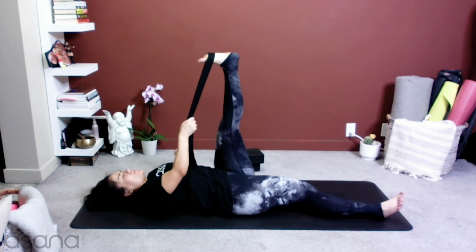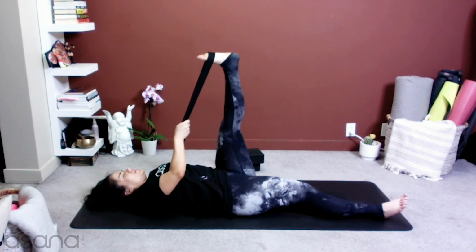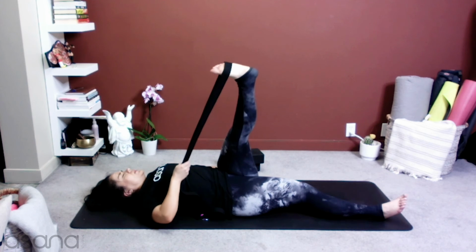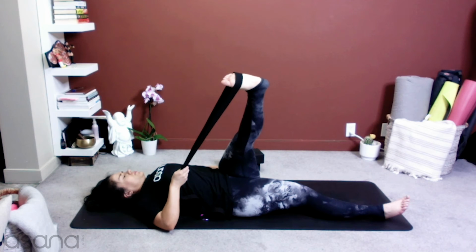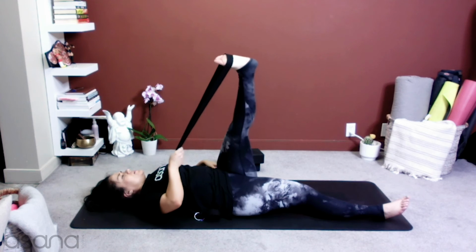Taking both ends of the strap into the right hand here. Left hand is down on that hip. Inhale here, send the heel up. As you exhale, cross it over. Breathe. Beautiful breath. Keep that moving. On your next inhale, let's come back up to center.